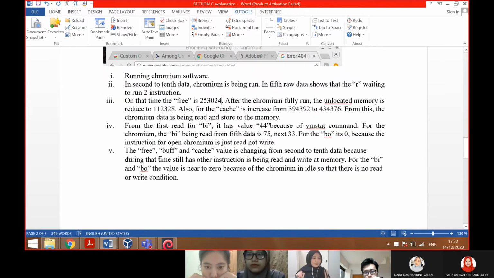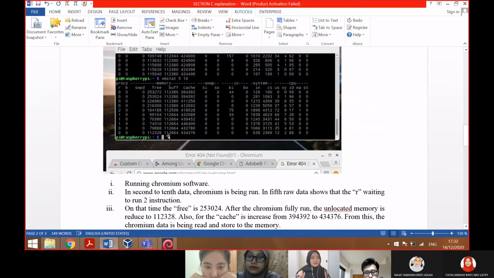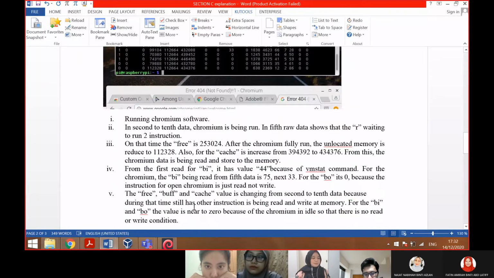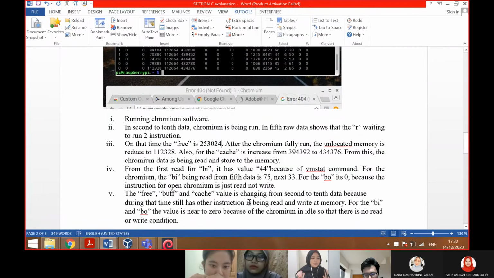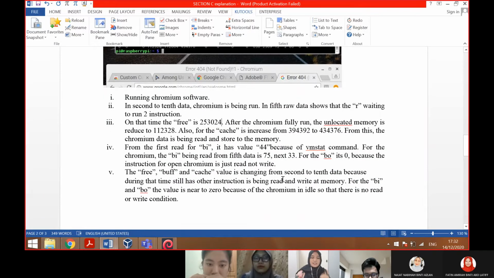And lastly, the free, buff and cache columns. Here, the free, buff and cache column values are changing. As you can see, there are a lot of numbers here, and they are different numbers, not the same. They change from the second to 10th data because during that time other instructions are still being read and written at the memory.